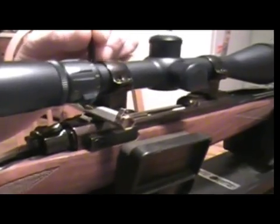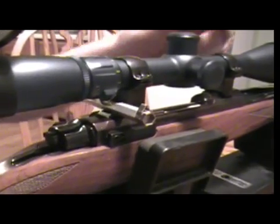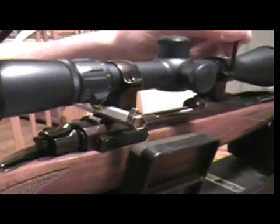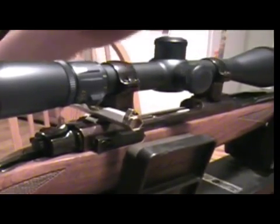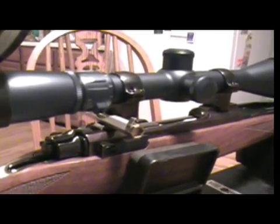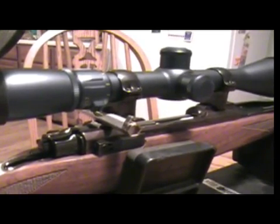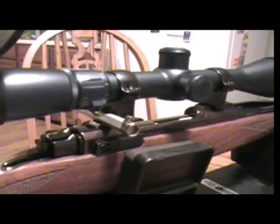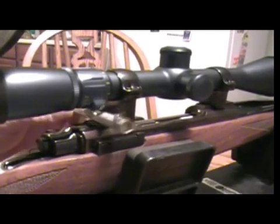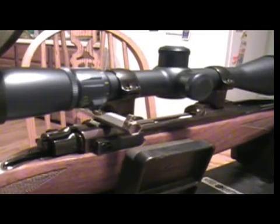Alright guys, what we've got here is just a little string line level. We leveled the gun up so we know that the gun is perfectly level, and then once we get the gun perfectly level, we'll go ahead and put it on the scope. Using this level in this manner usually only applies to Rugers or something that has something flat in the machining of the receiver. Put the level up on the flat part of the receiver like that and level it up the very best that you can.